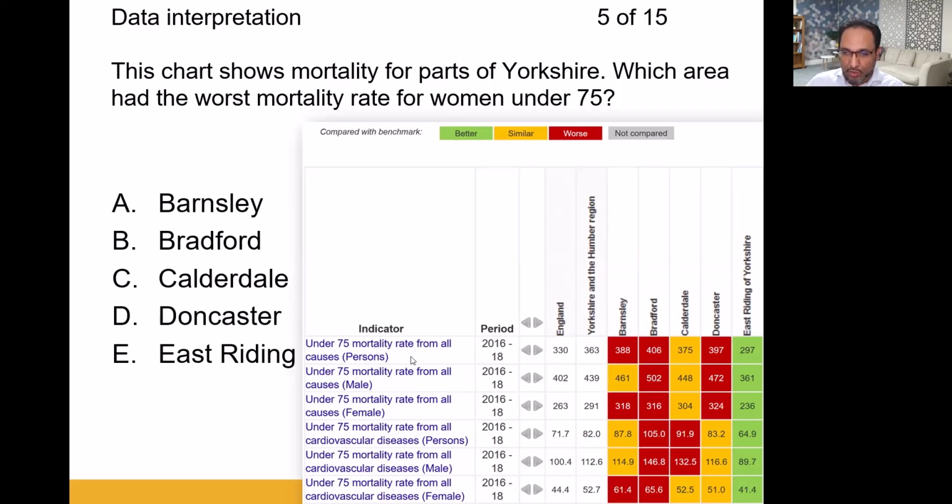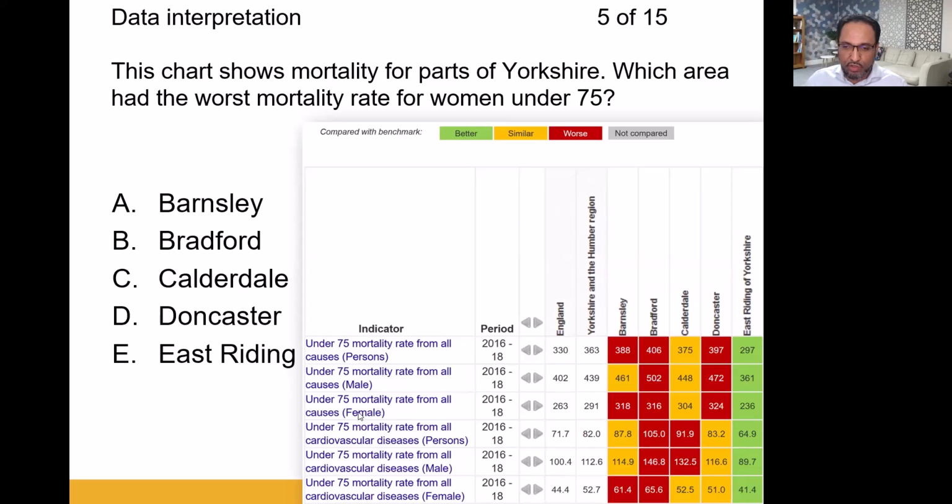Do you see here, we've got persons, that's male and female, female, and mortality rate? So mortality is what they're asking for. But do you see here, this is mortality rate from cardiovascular diseases. Do you see, that's a subset. These will be included within here, but it didn't say cardiovascular mortality rate. So these are only deaths for things like heart attack, heart failure, stroke, cardiovascular related. Whereas this could include deaths for any cause: cancer, diabetes, accident, okay? Any cause, all right?